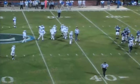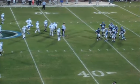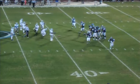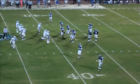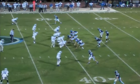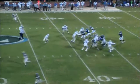So a loss of two back to the 39. Tackle for a loss of one by number 16, Travier Bryant. Second down and 11 for the Lions on their 39. We'll call it a second down and 11, the ball halfway between the 39 and the 40. Again, three receiver, two back set.